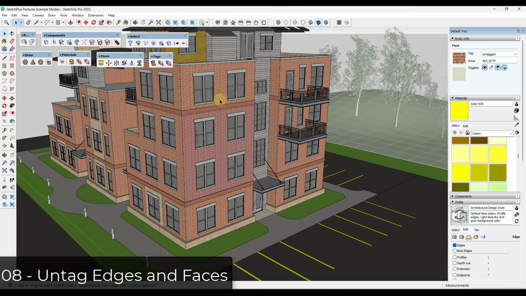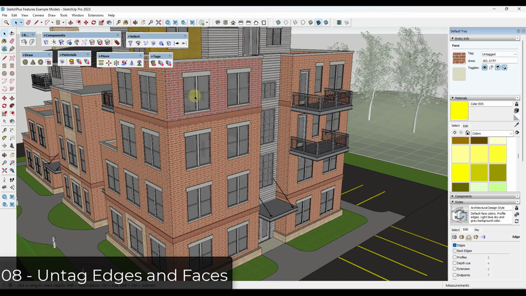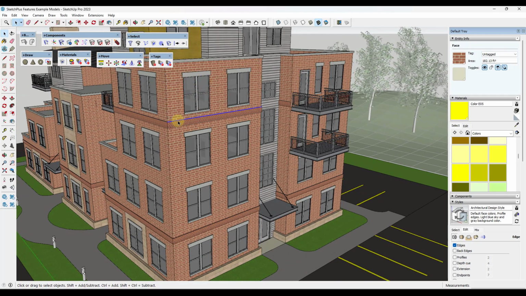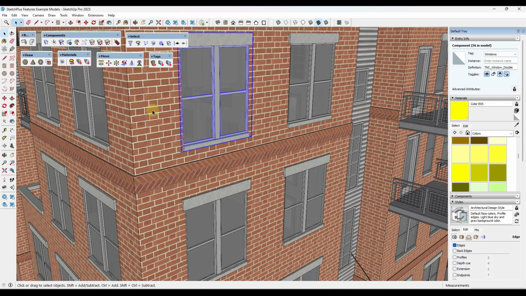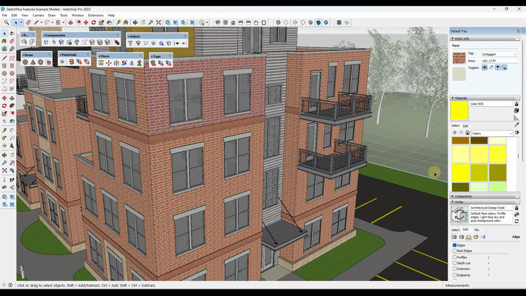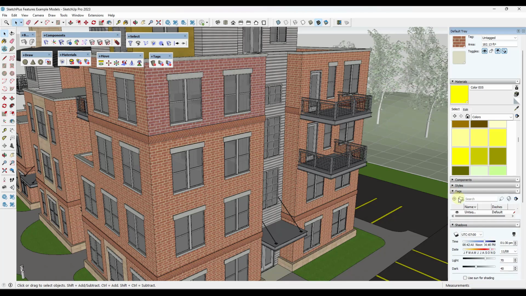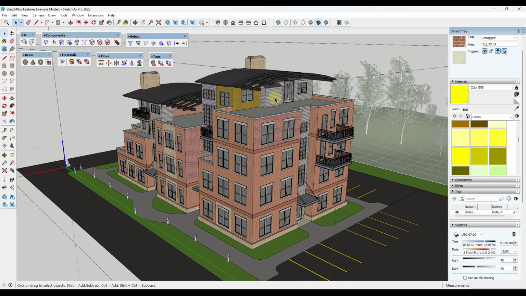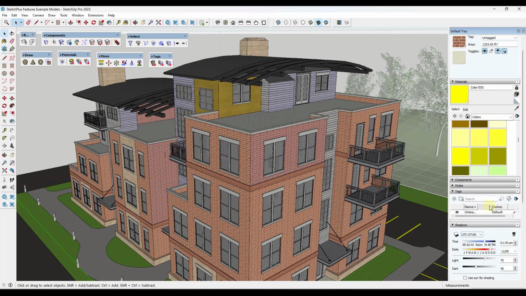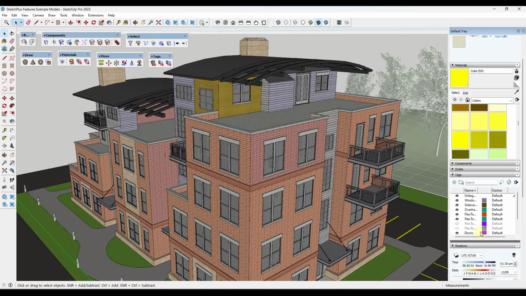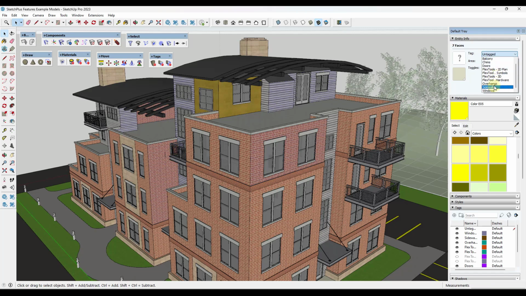Okay, and so one of the things that we're always told when we're working in SketchUp is to avoid putting faces or geometry on a tag. As a general rule, you always want to put your tags on groups or components inside of your model. You don't want that individual geometry because it can just be a total nightmare if things accidentally get applied to tags. So let's say, for example, and I'm just going to select some random faces in here, just to give you an idea, if all of those accidentally get put on the window tag, that can get extremely complicated. So let's say all of these got dropped on that window tag right here.